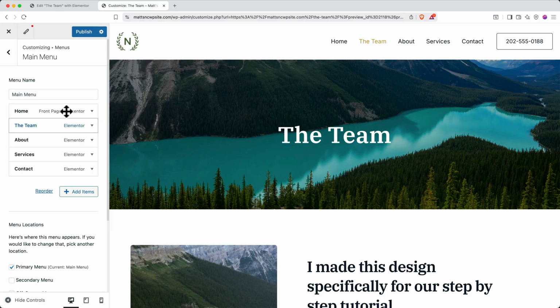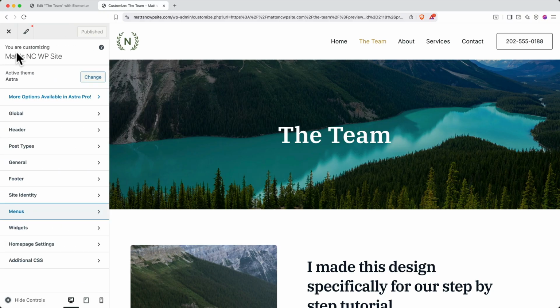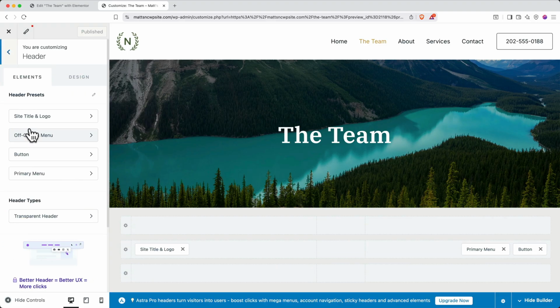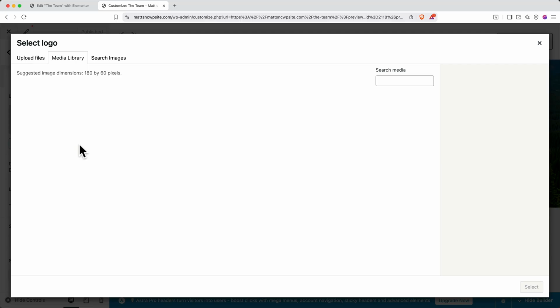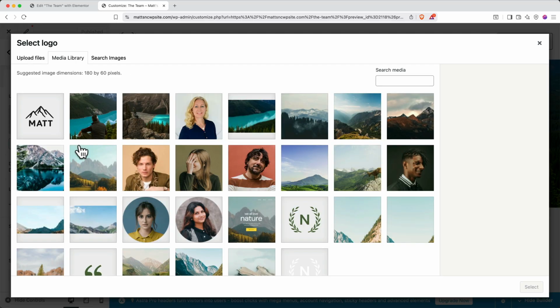Again, when you're happy with your changes, you can click Publish, and then you can back out to the main menu. Now, while we're in here, let me show you how to update the site's header and footer. We'll start with the header. On the left side from the menu, click Header. And next, we can update the site logo. To change the logo, click the Change Logo button, and then add your new logo from the media library or upload a new file.